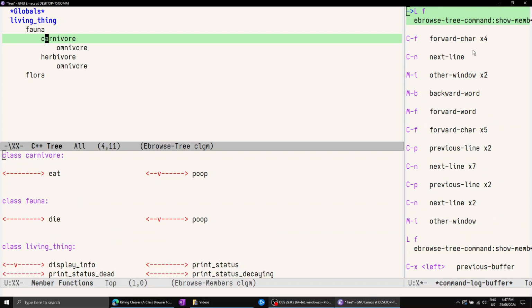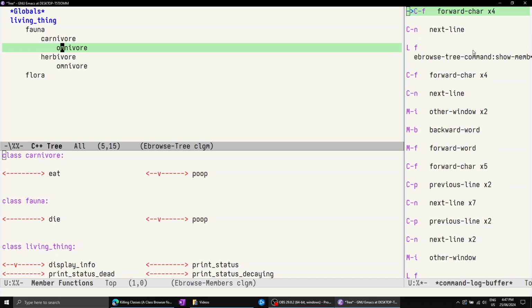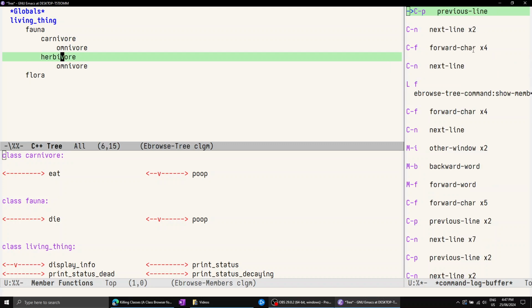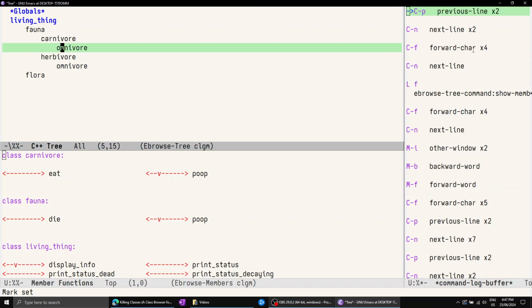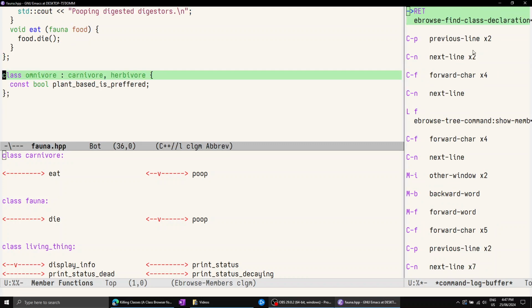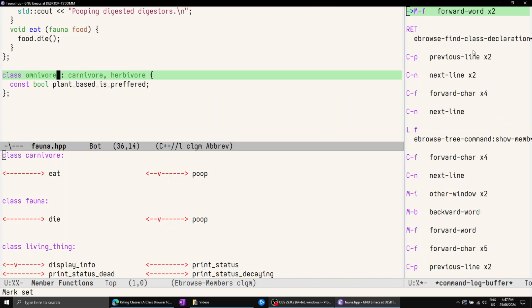So we can see LF, and then it shows us which functions are defined in carnivore and which functions are defined in fauna, which is the base for carnivore. Here we have a function omnivore, which you can see appears in two places, and this is the case because it is derived off of two classes.